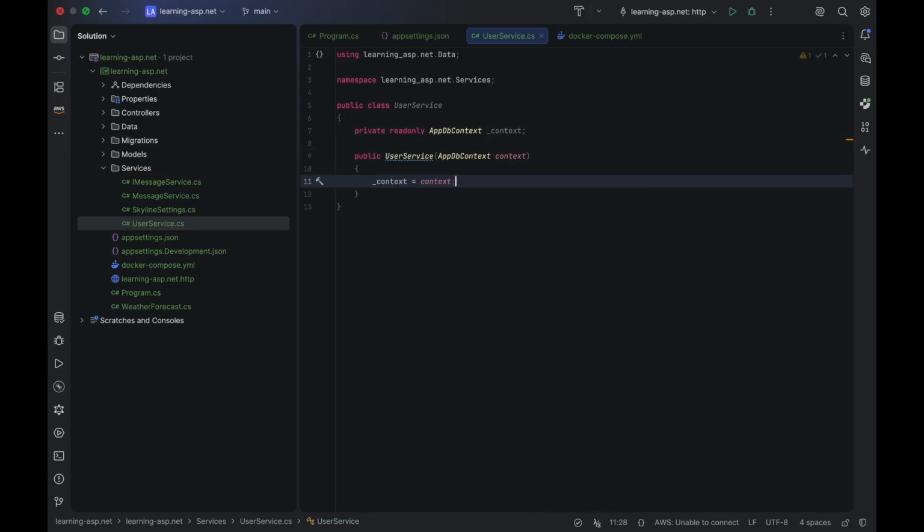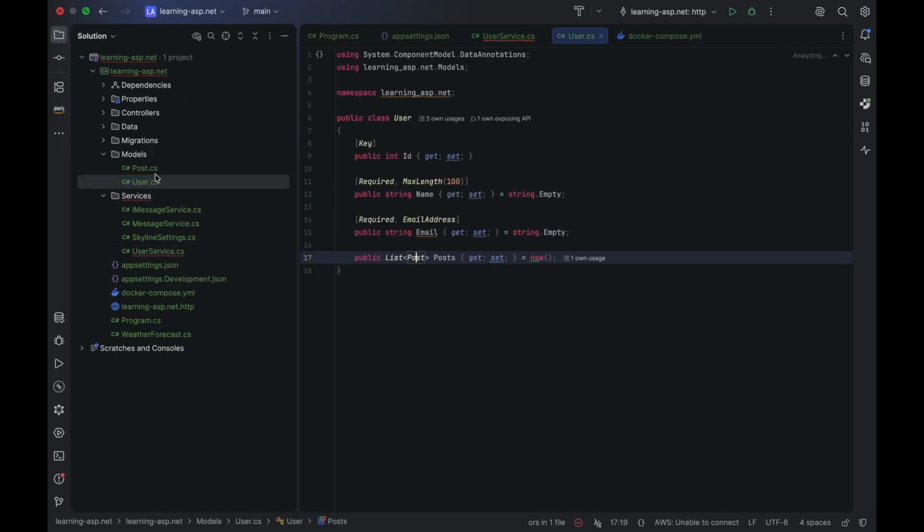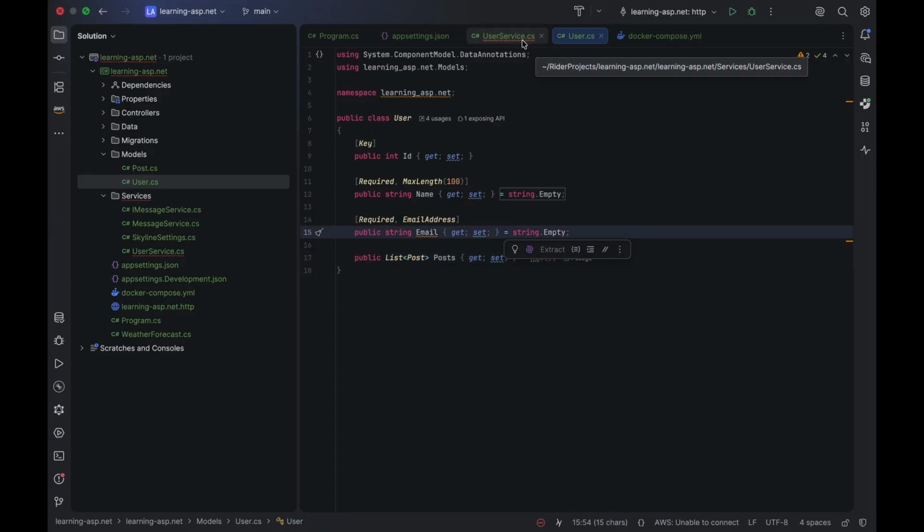Great. Now we will define it in the constructor, and let's create a method for creating a new user. So it will be public async Task, and it will return User, and it will be called CreateUser. We need a few fields that we have right here in the user, the name and the email. Right now we can ignore the post.